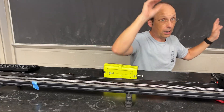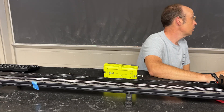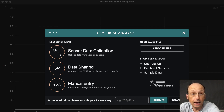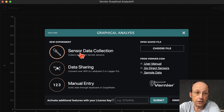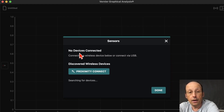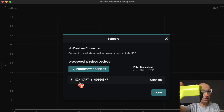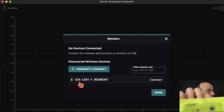I'm going to switch over to the computer and open up Graphical Analysis. On your phone it's pretty much the same thing, but not identical. I have Graphical Analysis open — you can enter data manually, or you can connect to a device. I want to connect. Click this and it brings up some devices it detects. Notice this one has a number right there — you can see 3 and 7. Make sure it's the same number you're connecting to.